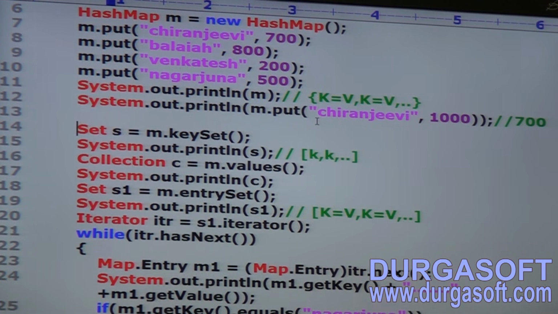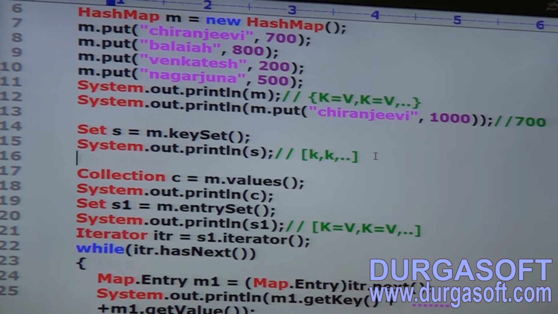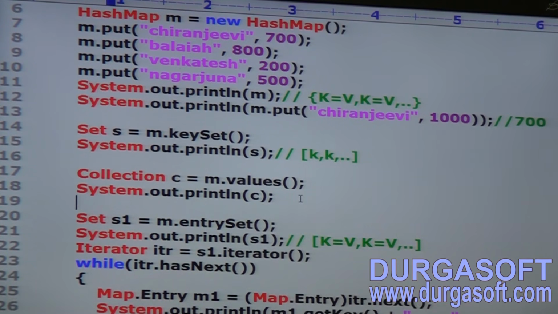Next, Set S is equal to m.keySet, SOP of S. Sir, only keys we are going to get. Next, only values we are going to get.